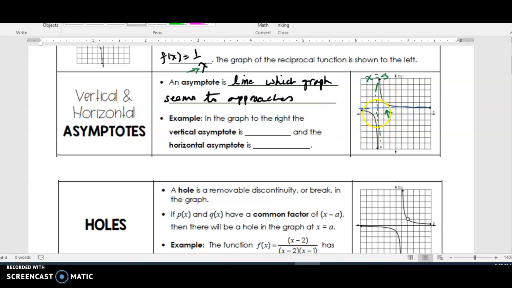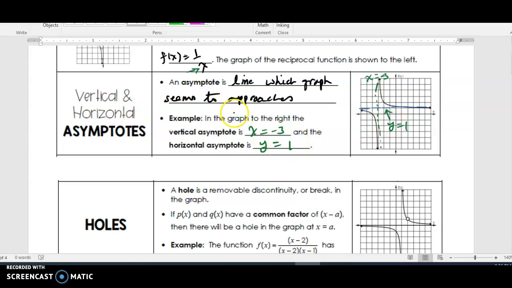And this particular line here, which is horizontal, starts with y, because the y value is 1. So y equals 1. These are the places where there are asymptotes, meaning the y and x values are not defined in this particular rational function at these places. The vertical asymptote is, in this case, x equal to -3, because the vertical asymptote starts with x, right? They are points on the x-axis. And the horizontal asymptote is y equals 1 in this case, right?